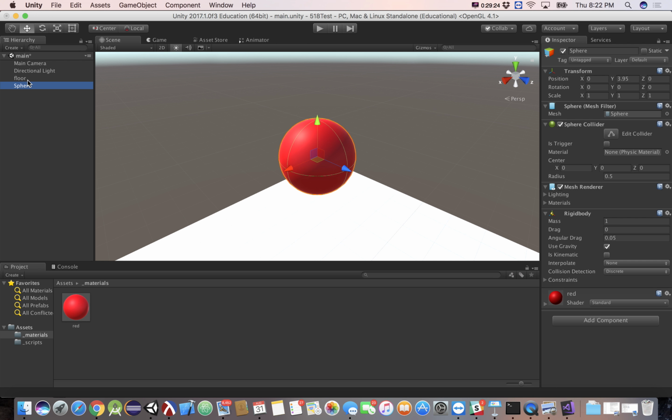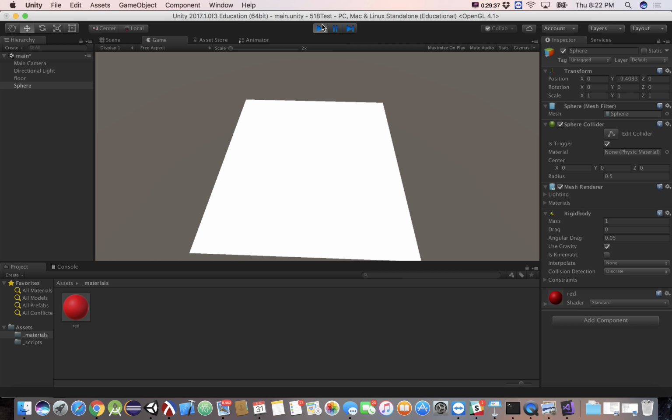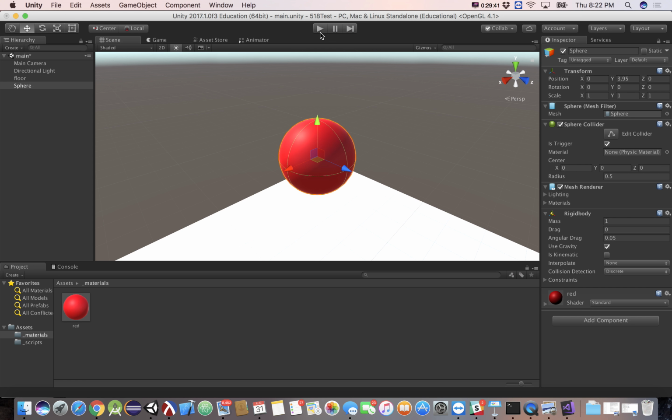So to show you that, here's the sphere collider that's on the sphere. I'm going to say this guy's now a trigger. I'll hit play on this, and we're going to see he's going to fall right through the floor. All right? Because by making it a trigger, I'm saying I will now be in control of what happens when this collider hits something else. Okay? And let me show you that.